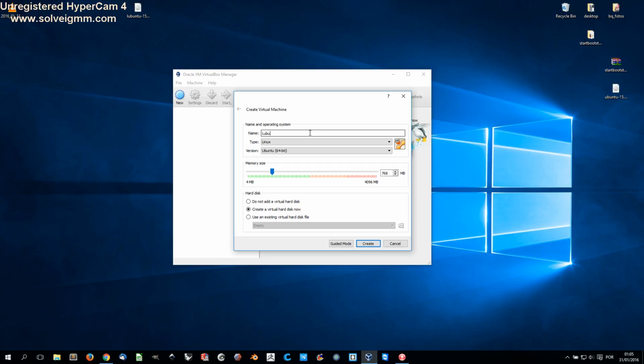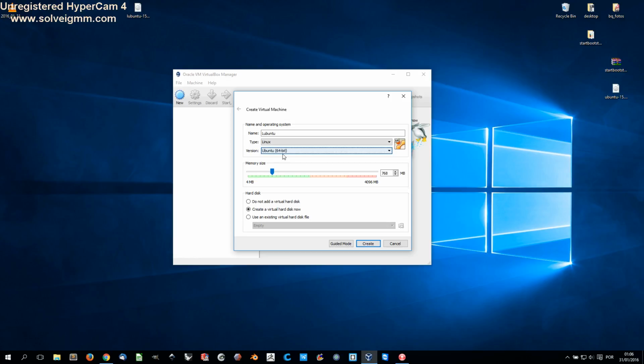It's just for your reference, for you to know what operating system you have there. Linux based, and for version you can choose Ubuntu 64-bit because it's based on the same Ubuntu settings, so there's no problem in choosing Ubuntu, as you'll see that there's no Lubuntu here, so we will keep Ubuntu settings.